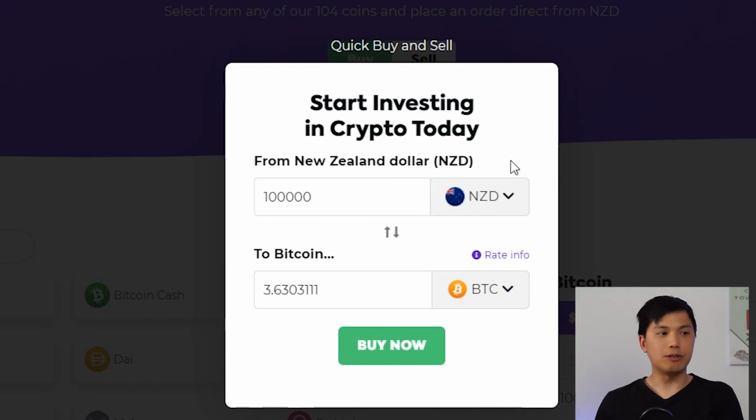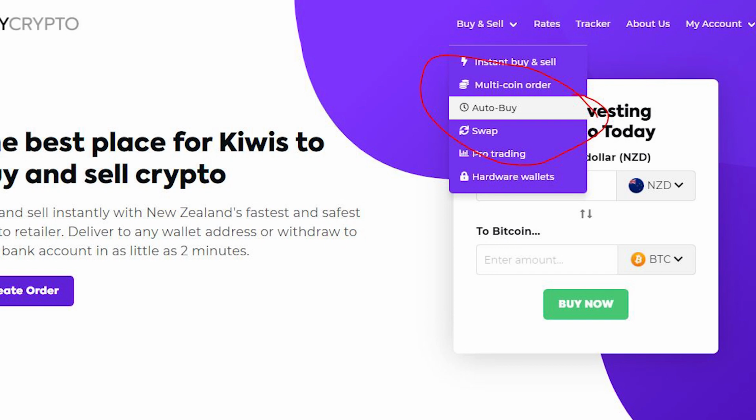So in terms of EasyCrypto, it does look like there isn't any slippage because they do mention what rate you're going to get. It doesn't look like it's being impacted based on the value or amount that you want to buy or sell. So overall, I think both these platforms have their own strength. For EasyCrypto, they really are quick. And also, it is a great way to buy in at small amounts because there isn't a deposit or withdrawal fee.